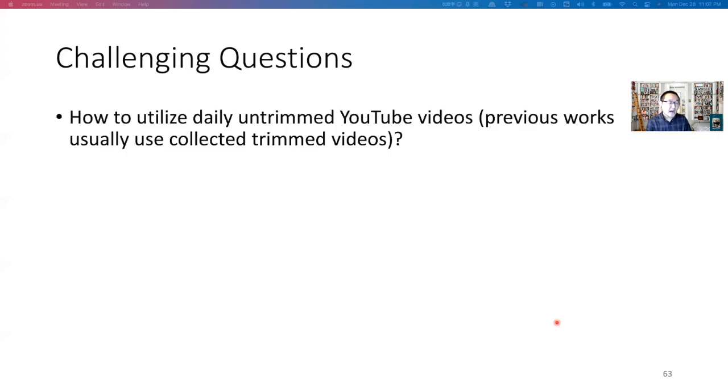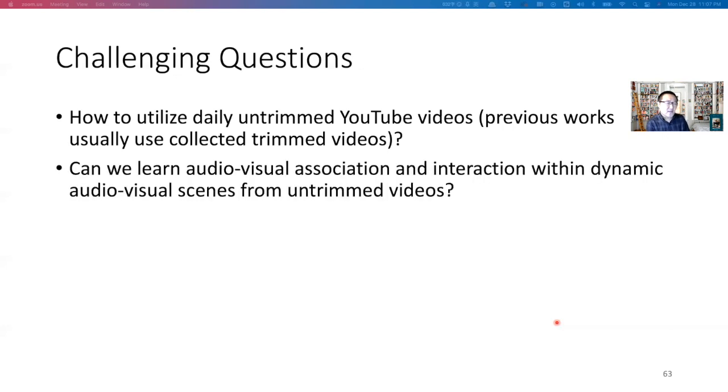The first one is how to utilize daily untrimmed YouTube videos. Previous work usually uses collected trimmed videos or even image and audio clip pairs, but it never used the untrimmed long YouTube videos. Free YouTube videos are usually untrimmed and very long. So how to use this information to make meaningful video understanding will be an interesting problem.